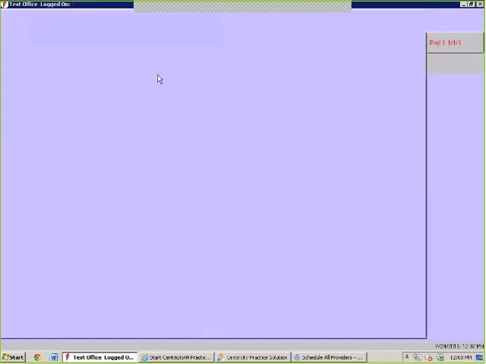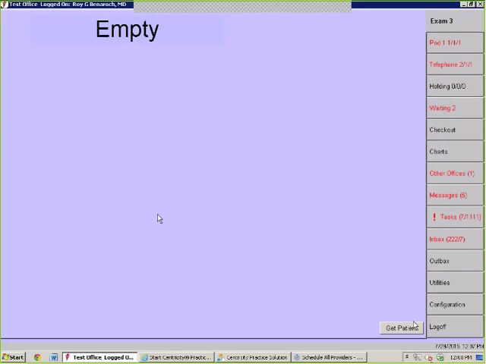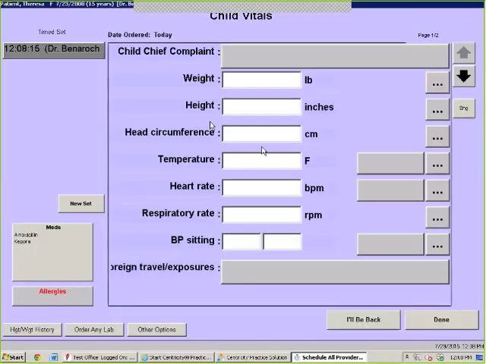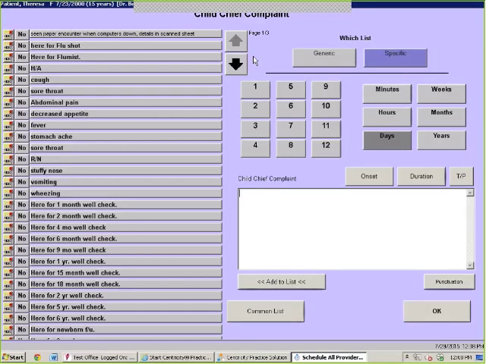Let's say we're going to start with exam room 3 here. When the nurse walks into the room, she would have seen this screen first, this empty screen. There's no patient currently here. Get patient. Let's bring back Teresa. And the next screen that comes up asks for what you would expect the nurse to take first, the chief complaint and some other information. So we'll say the chief complaint is, let's do bee sting.